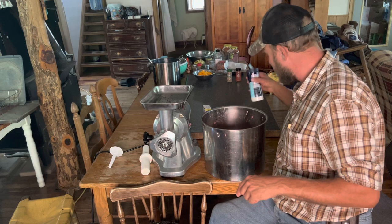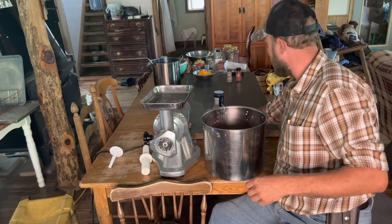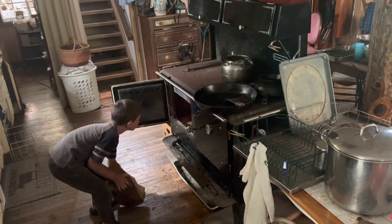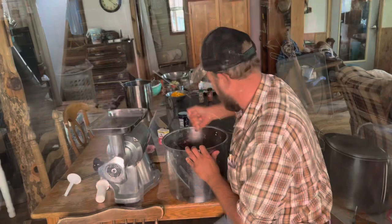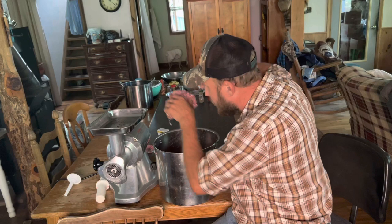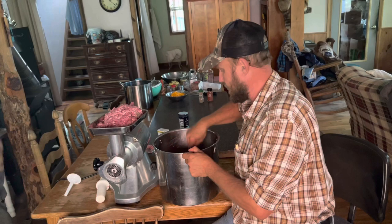I'm just going to pour some salt in, take some pepper, and pepper it. That's all the seasoning there is. Mr. Caleb's going to get the fire going. I'm going to put as much of this as I can up in the grinder. When this goes through this time, it's going to start extracting the protein. That's something I learned brand new this year on Season 3 — I never really understood that much about protein extraction. This meat has not had the protein extracted, and I want you to look — it just falls right out of my hand.